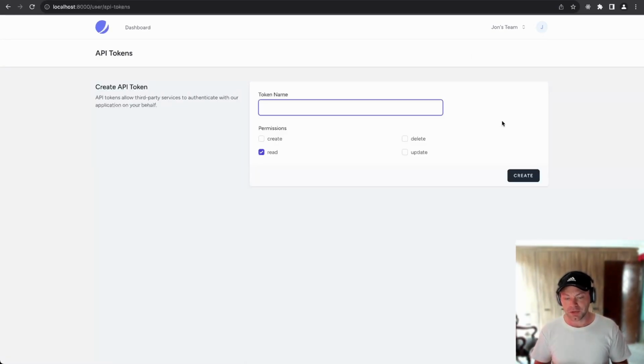And so if you've ever used a service like GitHub and created a personal access token, it's very similar to that. It's just an easy way to authenticate services on behalf of somebody else. You might also be interested in creating a token that you, as the customer, can use to authenticate with this app. In the case where the app is exposing APIs, somebody can easily pass the token across, and that becomes a mechanism for authentication as well. You can assign permissions and all of that. I believe you can customize these however you want.